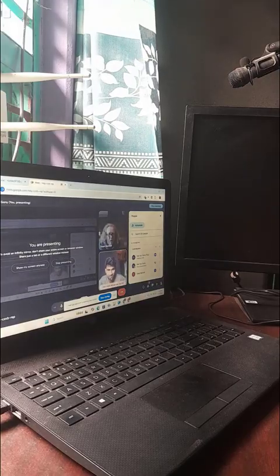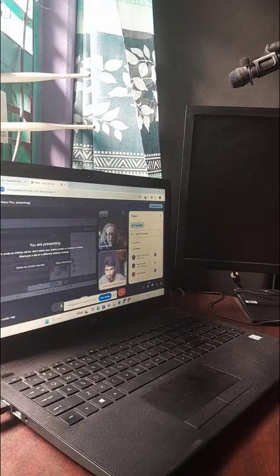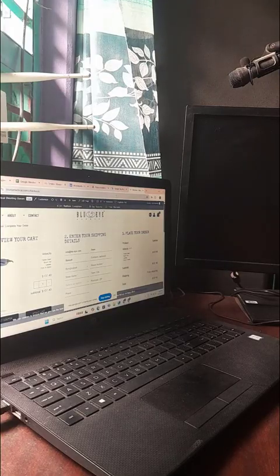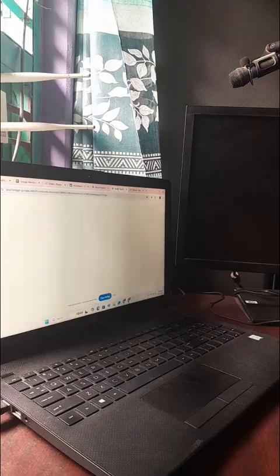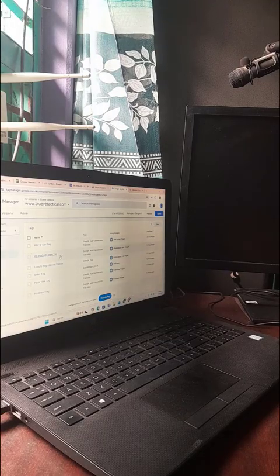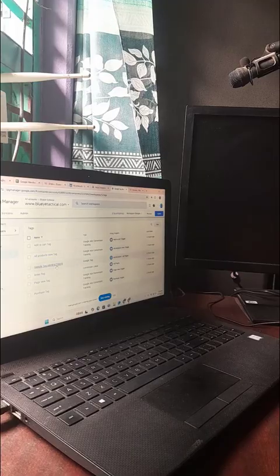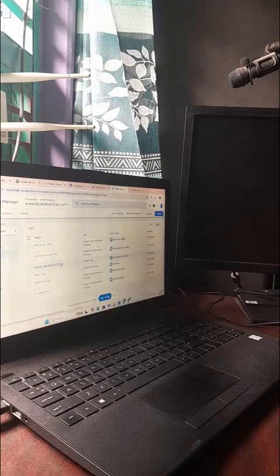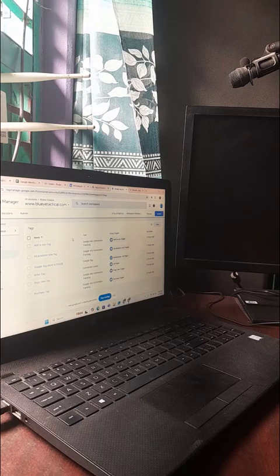This is Google Tag Manager. Are you here? Uh-huh. This is Google Tag Manager. Show on your computer.